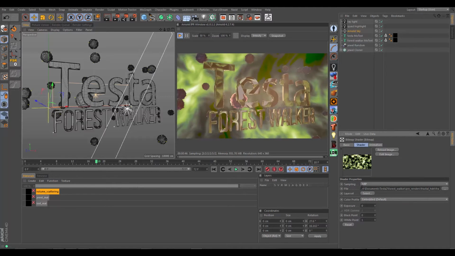And so with the bitmap shader, of course, if you're a Cinema 4D user, you're probably pretty used to this. You can actually go into animation here, and you can just calculate out the animation. And so if you select one of the images and you go ahead and calculate out the animation, it's going to automatically calculate all those frames for you. And you have an actual animated HDRI in the background to light your scene. Alrighty.